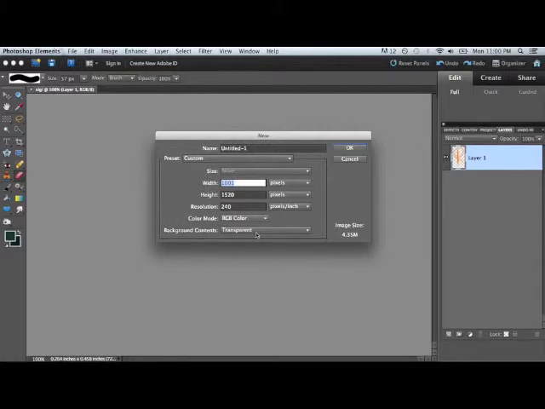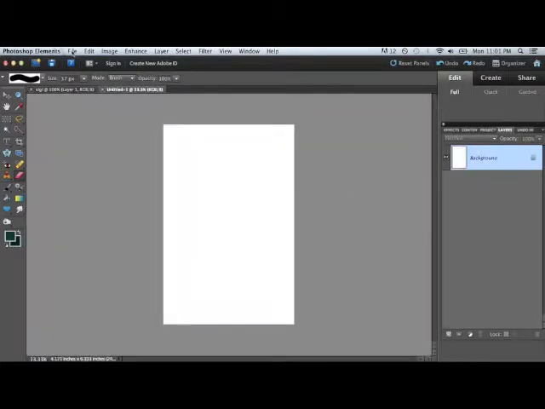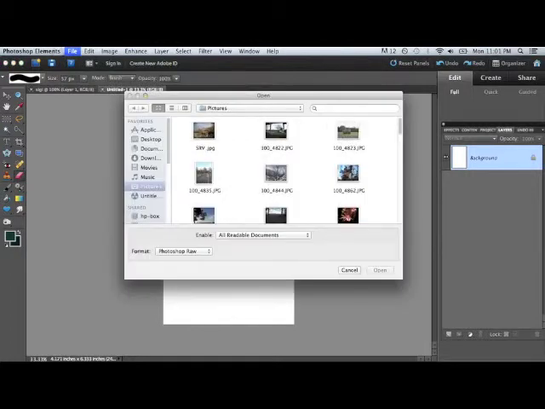Unfortunately, for some reason, the default for the background content is transparent. I hate transparent because when you actually paste your background, it is the layer, and you have to make a new layer for a background, and I don't like transparent, but that's just me. So I'm going to set it to white, and I'm going to click OK to start it.